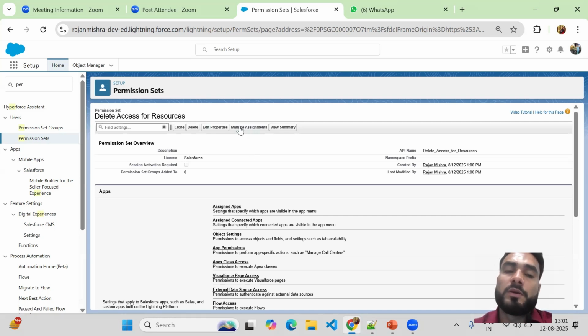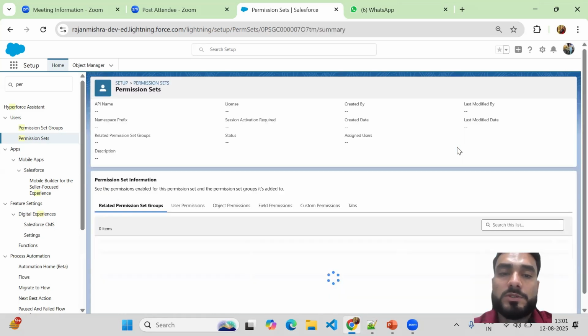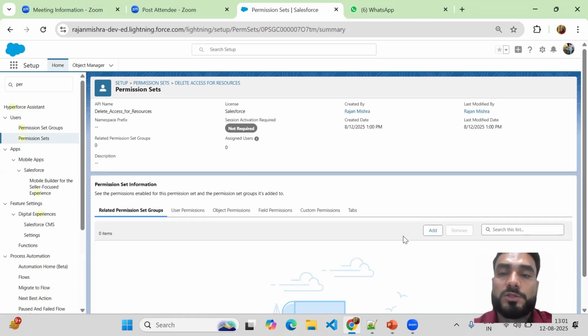Manage Assignments: suppose this permission set does not have any user as of now. If you want to give access, or check the access, you can go through Manage Assignments and View Summary. It will give the summary of these permission sets.